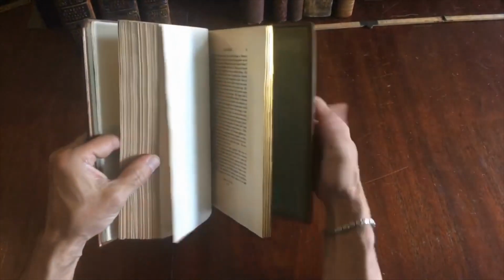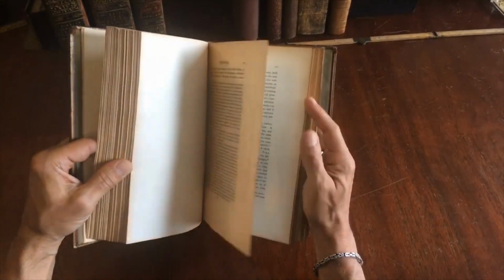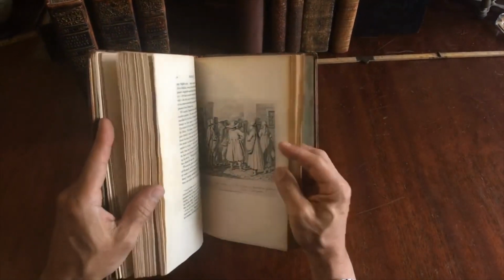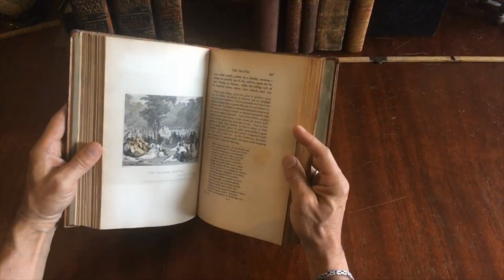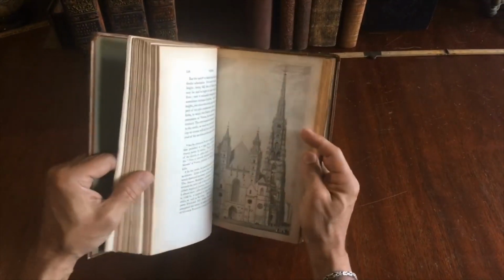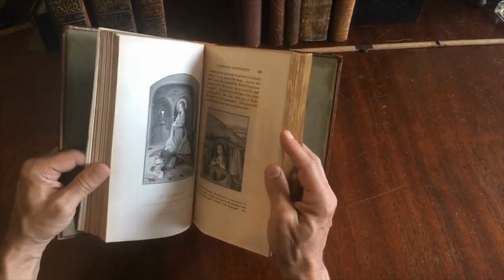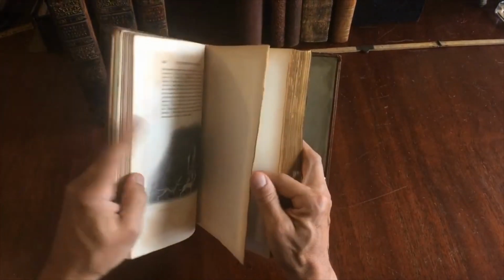It could just be a binding mistake. That's always a possibility on large, complex works like this, that have been essentially Grangerized or extra illustrated with these inserted plates bound in, supplemental to those that were issued with the work. But at any rate, this is how it survives. That small flaw does not negate the appeal of the overall set, and it is currently available online from me, Brian DiMambro.